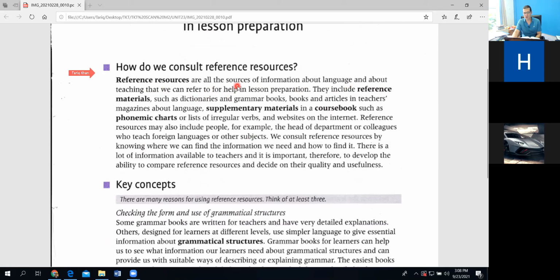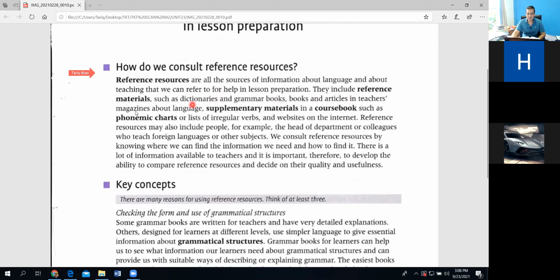These are the things we use to get information about the language and about teaching, and time to time we can refer to them when we are doing the lesson preparation.